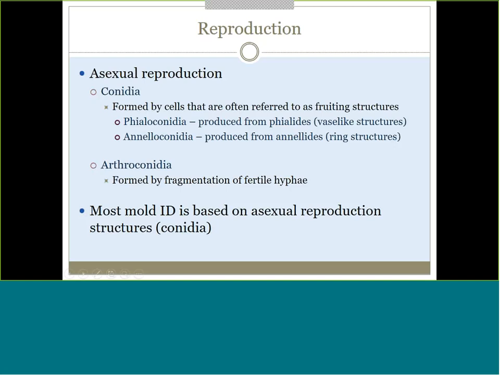Most of our identification of mold is based on what the conidia look like. The main way that we identify and determine molds in the clinical lab is under the microscope. Microscopic identification is number one for how we figure out which mold, which fungus, is present, because they all look different. So when we start getting into these fungi, it's really crucial that you get familiar with the pictures so that you can identify them.